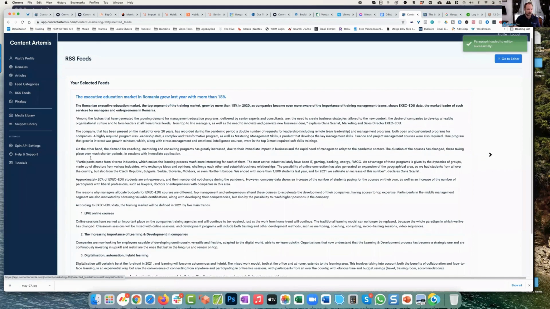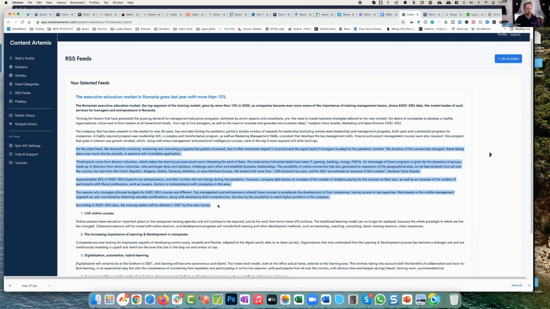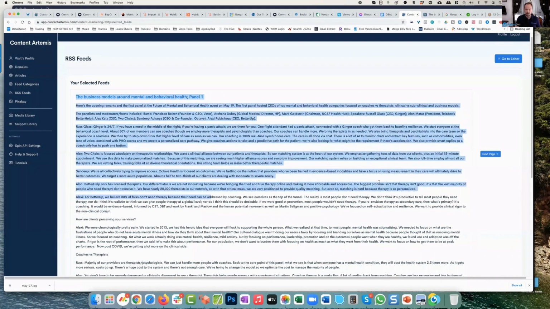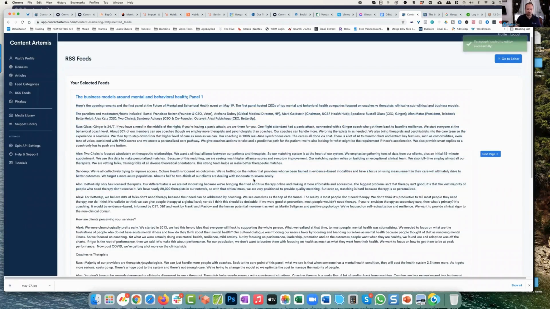I can look at this one and say, okay, I like that section of text. Add it in. Next. So I've got a couple of different things right now. I want this one. Okay. There we go. And so what I've done is I've pulled in some articles and now I've literally chosen the little bits from those articles that I really like.